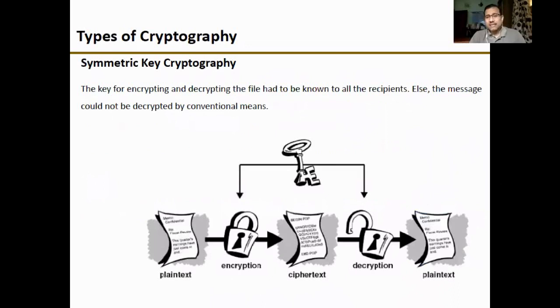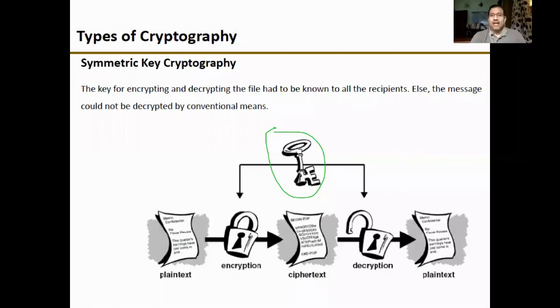So this is the process, and this diagram explains it. What this diagram tells you is that this particular key which I have shown here works both for the encryption process and for the decryption process.